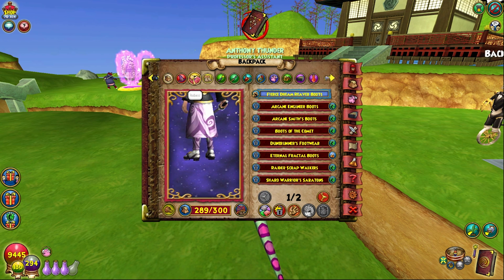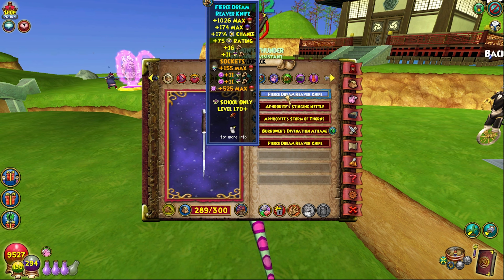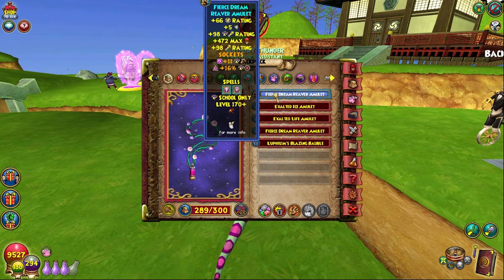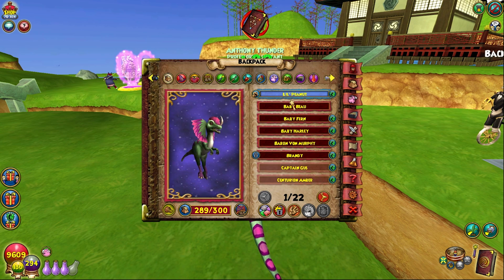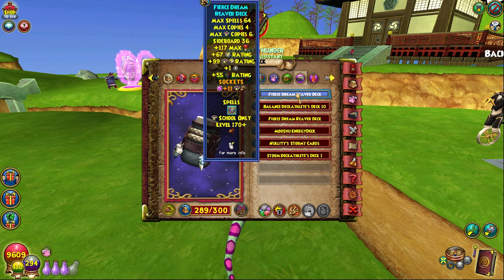Main differences between the builds is that the hat, robe, boots, wand are the same. Like I said, switch this to Shabalba if you want to. The theme is still the same with all damage sockets. Amulet is damage sockets. Ring is damage socket. Pet is an all damage pet, but this time you have the set bonus. And then of course the deck is a damage socket as well.